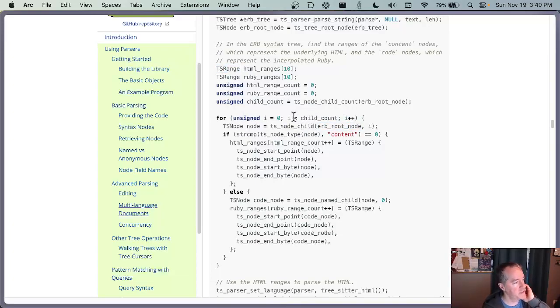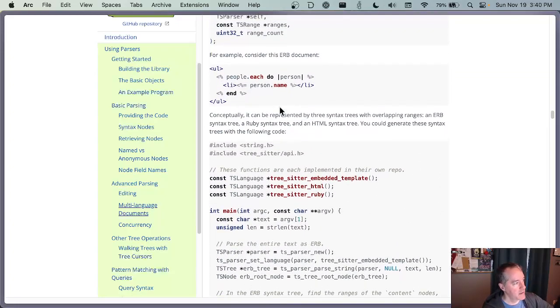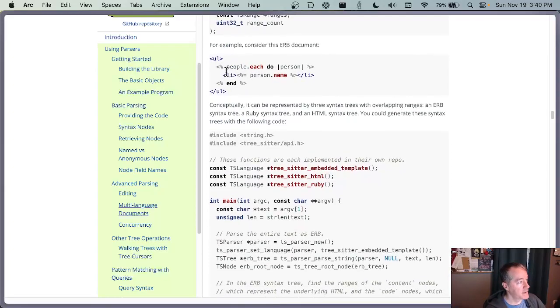And I'm guessing what happens here, looking at this example, is it doesn't look at the structure of the two languages that are embedded in it. It only looks at what are template tags and what are not. So you get a flat list, if I had to guess. The first node would be an HTML node, then a template node, and then an HTML node. Or maybe there's only template nodes and non-template nodes.